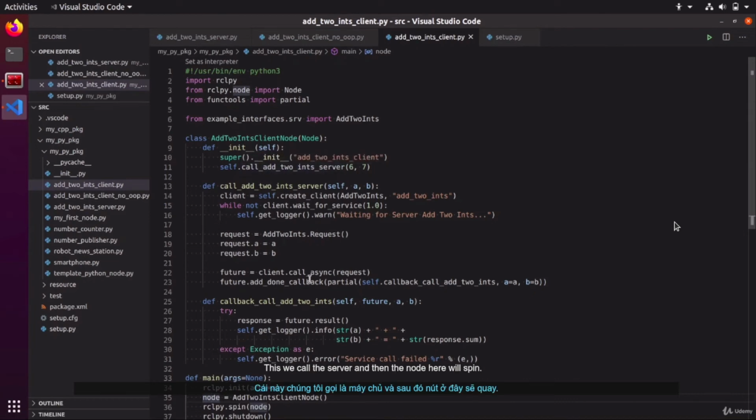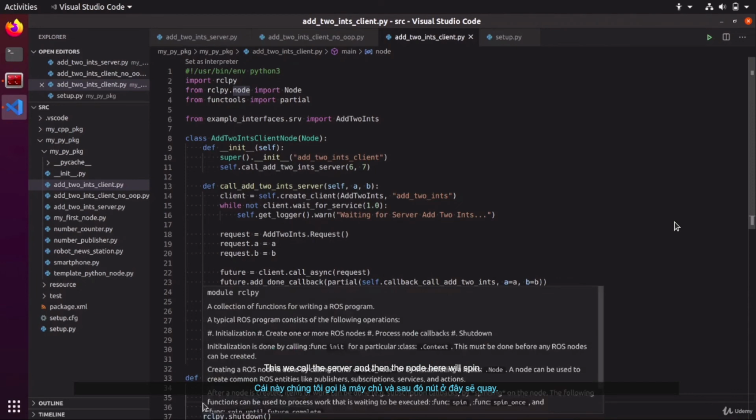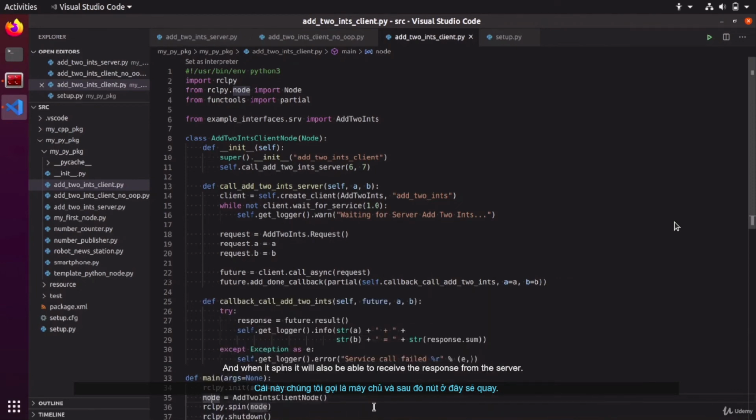This calls the server, and then the node will spin, and when it spins, it will also be able to receive the response from the server. And what's great with that code is that you can add subscribers, publishers here. You can just write your node with other functionalities, and the code for the server will not block anything else.